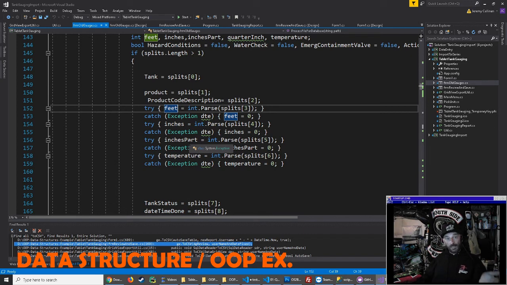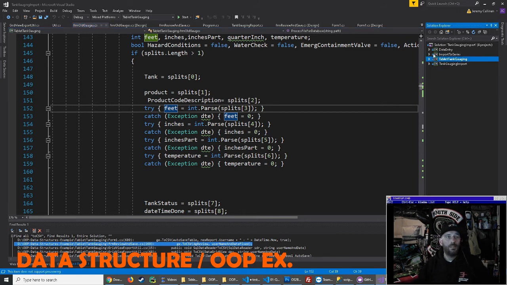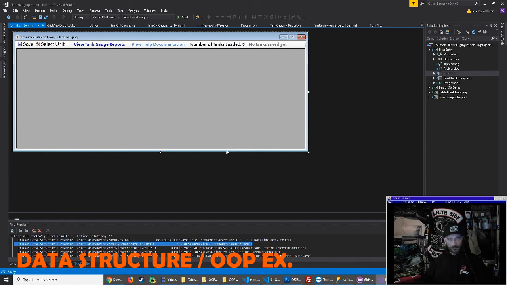Is someone going to be able to understand the code? Is it written simple enough to be reusable and understandable, or are they just going to want to throw it away? Does it have enough components that can be changed, etc.? So let me talk about that for a second. If you look through this project, there's a project called Data Entry. This was the initial application that they used to get tank gauges, and this ran on a Windows desktop.